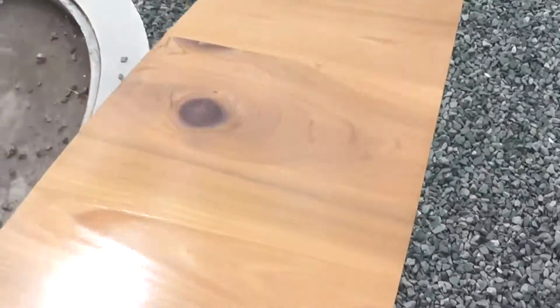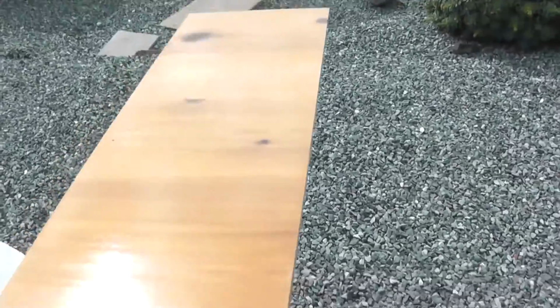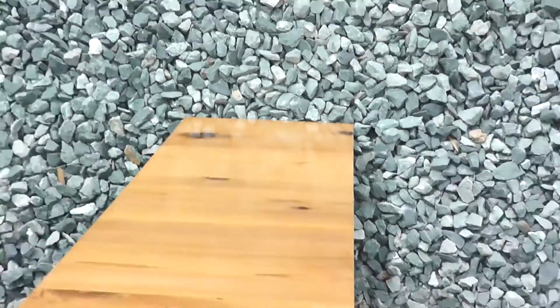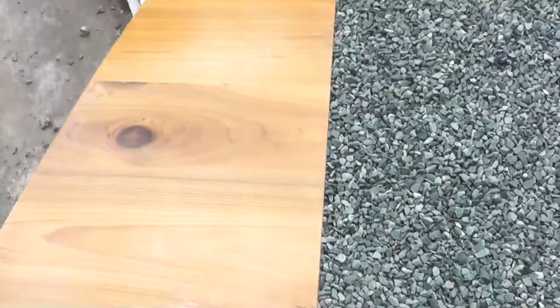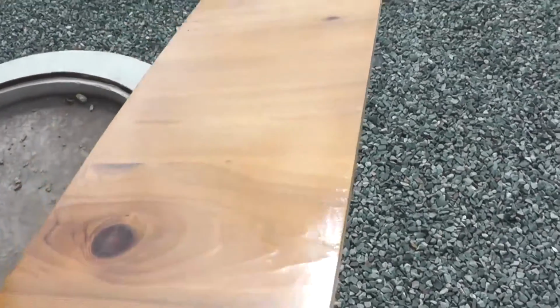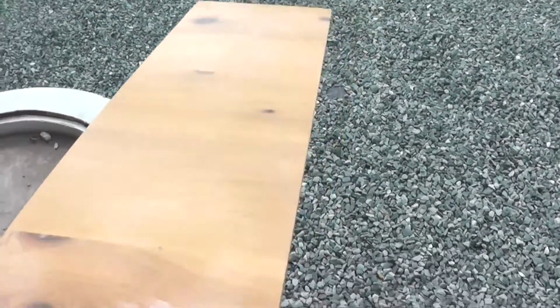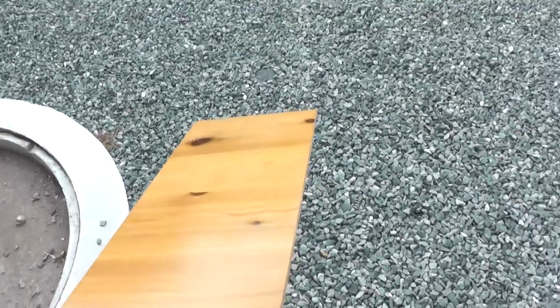This is a Minwax polyacrylic gloss, and it doesn't have quite the super shine that the oil-based stuff has, but it is nevertheless really shiny. It probably doesn't have the gloss because it's not as thick. If I put more coats of this on, it'd probably be fine. But I did this and several other pieces in about 4 hours in the afternoon. Oil-based took 3 or 4 days to do.